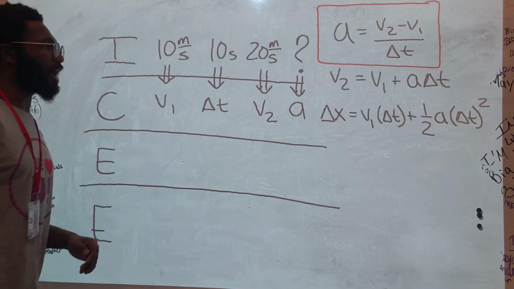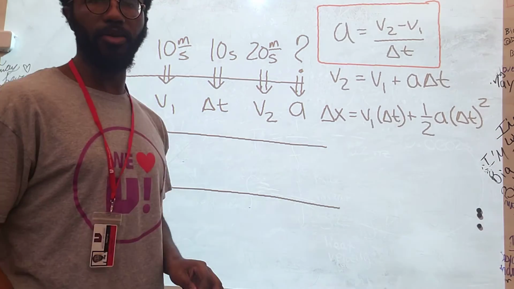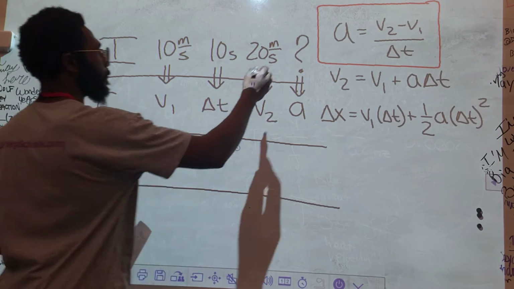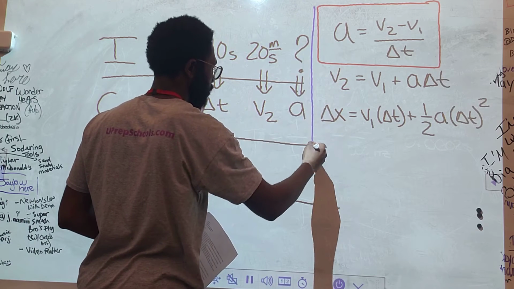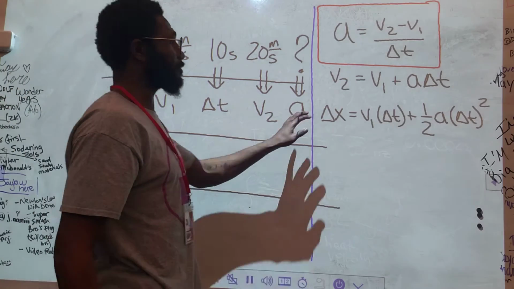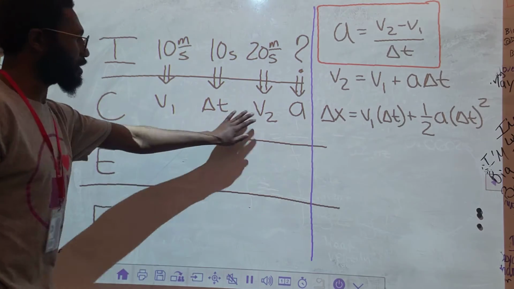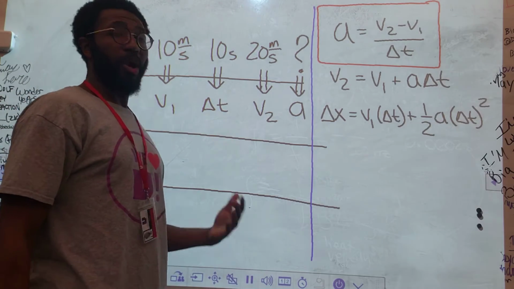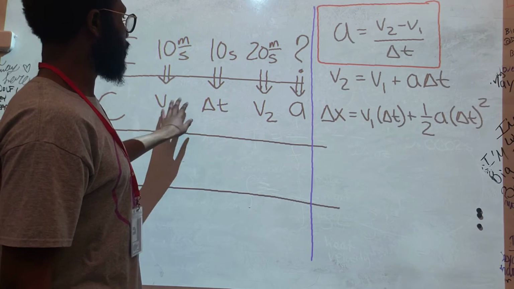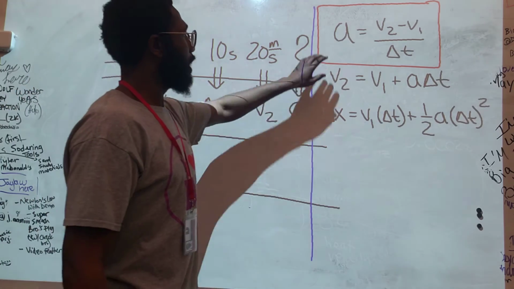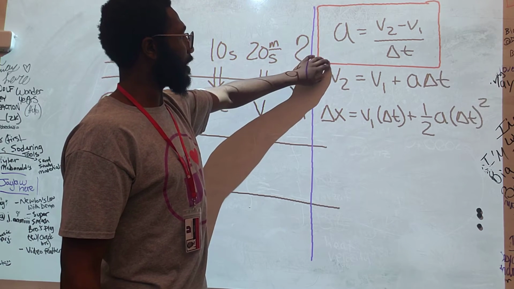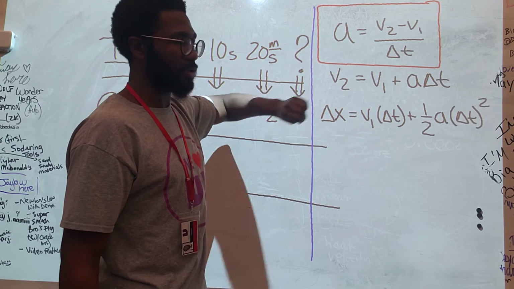Okay? So now we've got to choose our equation. And this is where things get a little interesting. Let me go ahead and draw a line just to separate these two sides. The reason things get interesting here is because we actually have two equations that have all these symbols in them. The way we choose our equation is just which equation has all the symbols we're looking for. We're looking for V1, delta T, V2, and A. Now this equation and this first kinematic equation both have V1, V2, A, and delta T.